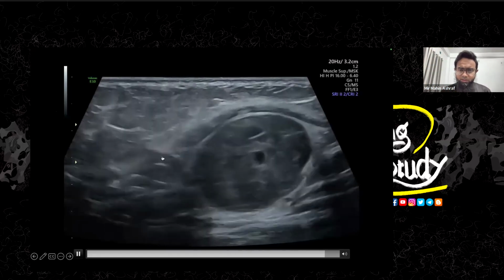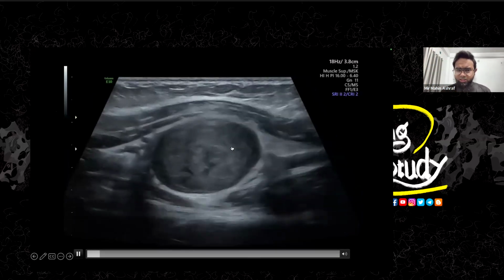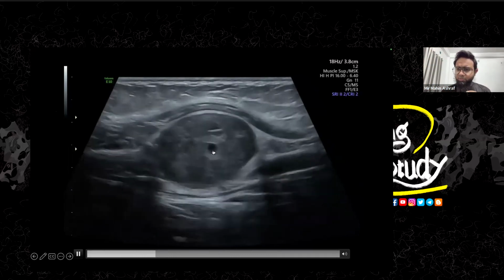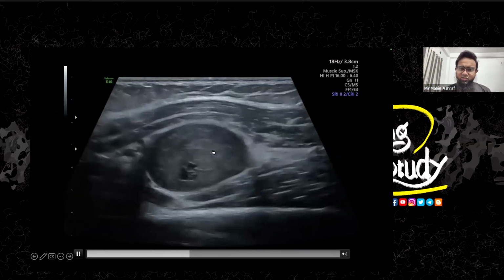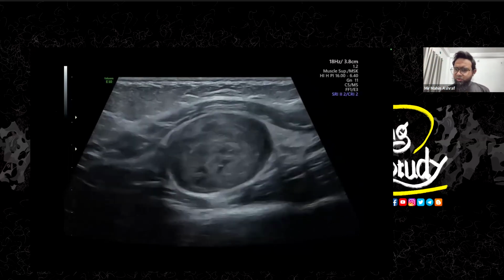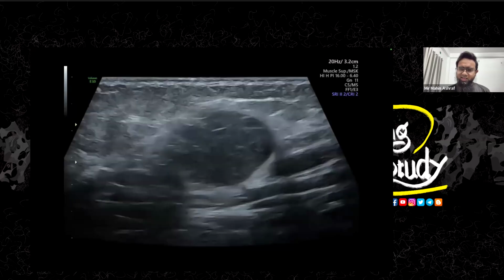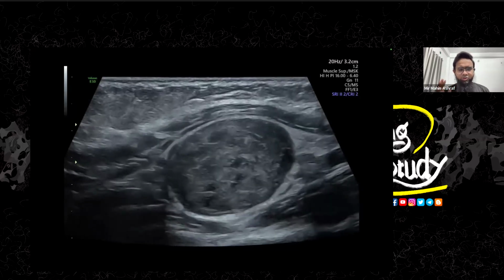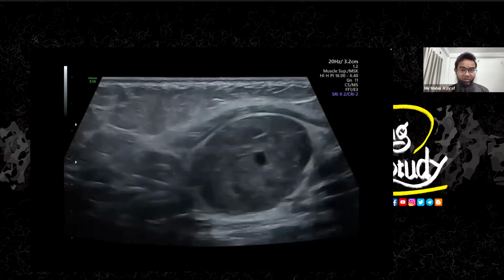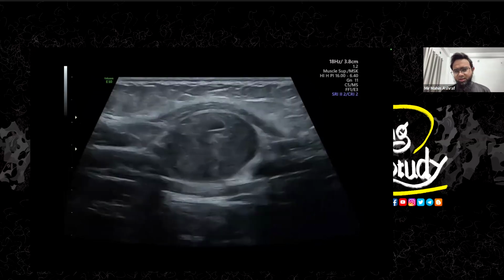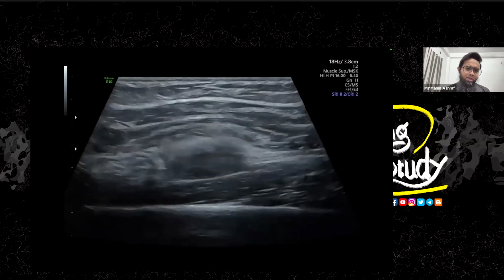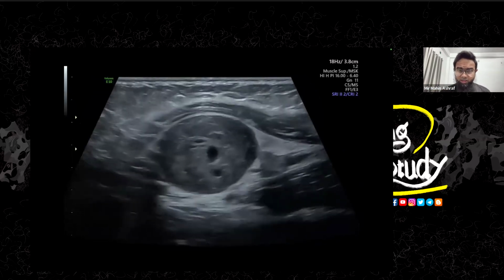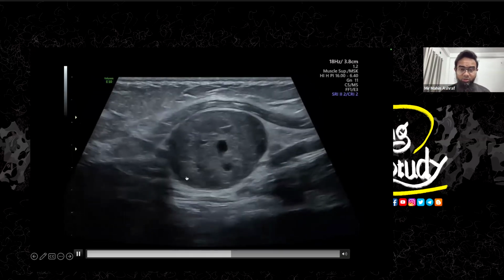So it's oval, and it is not homogeneous, it is heterogeneous, because of this cystic area at the central part. I think it's not due to necrosis only. The patient had gone through FNAC or biopsy, I'm not sure, just a few days ago. So it might be due to that reason. Okay, anyway, so this is a heterogeneously hypoechoic oval lesion. This is a well-encapsulated lesion.